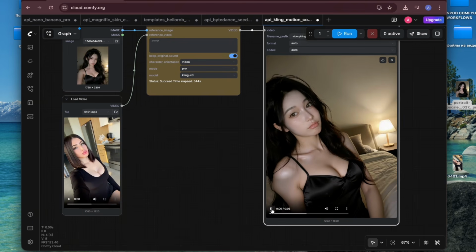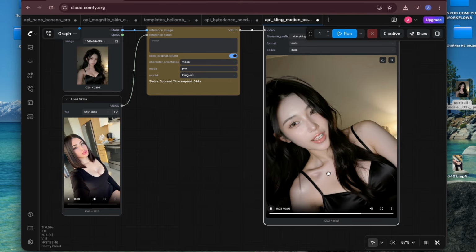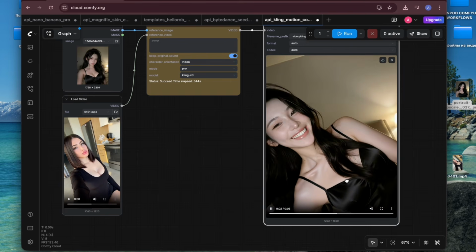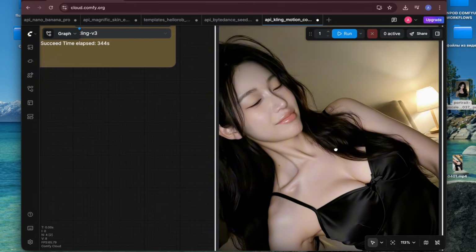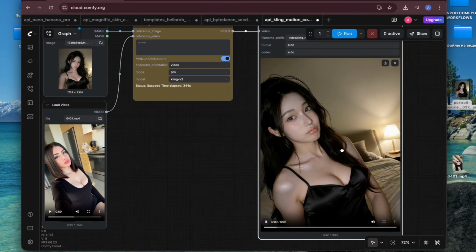There it is. Let's watch it. It is okay, if the reference video was better, it would be nicer. I just wanted to show you how it works. To get the best result, it is better to match your image with the first frame of the video. I didn't do that here, but it makes a big difference.